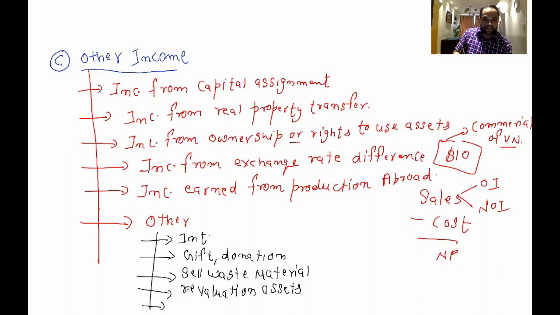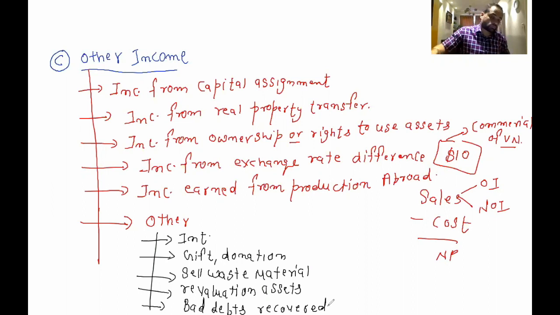Any kinds of bad debts recovered. We were treating them as bad debts, but later on we came to know that the debtors returned the money back to us. We already declared them as bad debts, right? But you recover money from them. So it will not be treated as your exempt income. We have to pay tax, all right? So these are the incomes on which we have to pay tax.